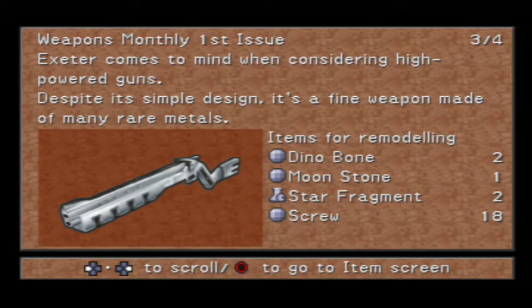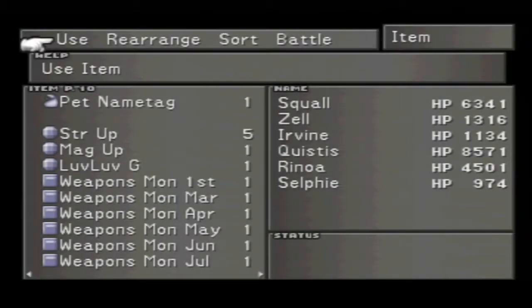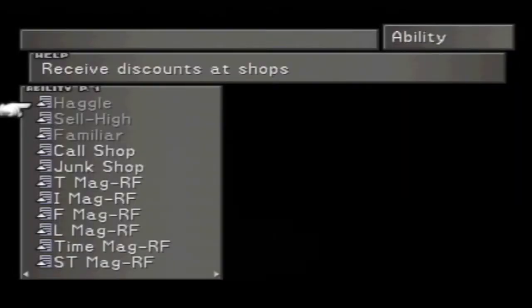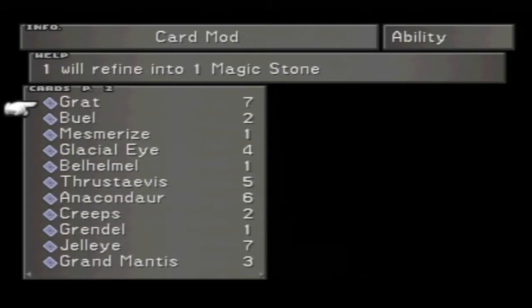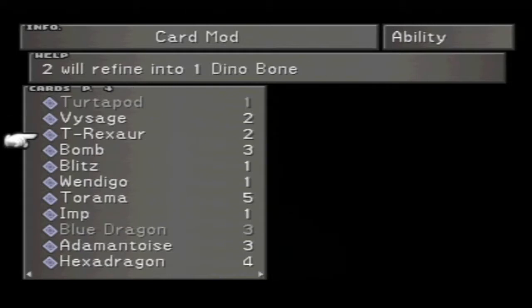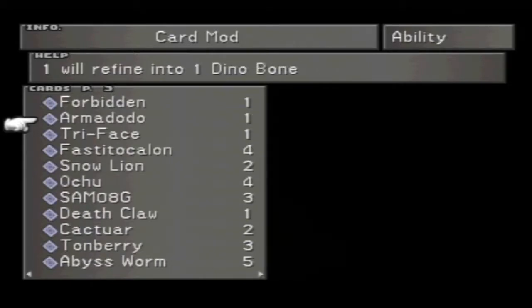Dino bones you can actually get from Armadillo cards. Yeah, you can card mod an Armadillo card into a Dino bone. You can find Armadillos in the 2 Unknown King. I need to show you what that is. That's a pretty obvious place to find it. Right here. So you can turn it into 1 Dino bone, or you can do T-Rexes into 1 Dino bone, but that's just way too time consuming to get that. So just stick with the Armadillos to get those.